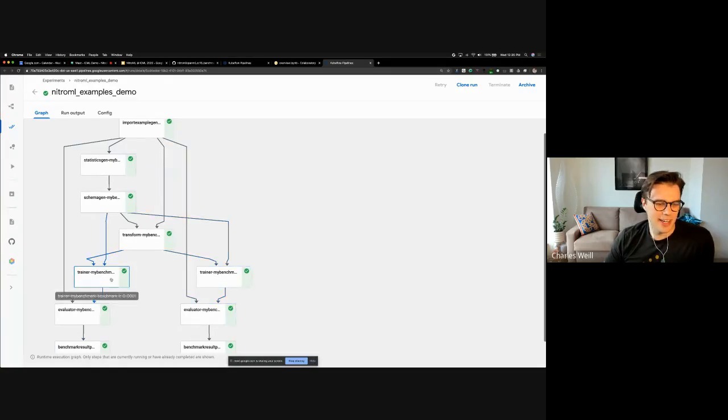So here we have our trainer using learning rate 0.0001, and this is our trainer using learning rate 0.001. And for each one of those trainers, we're going to append an evaluator component, and each of these sub-benchmarks will get its own row in our Colab Notebook's pandas data frame.